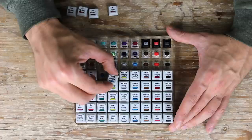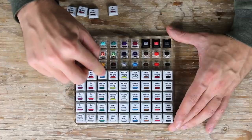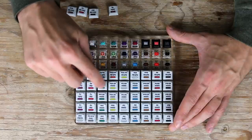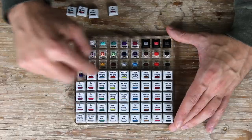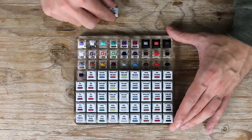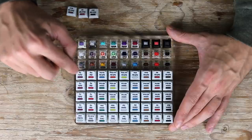Kailh box pale blue. Oh, that's clicky. But I like the stability. They're a bit more stable than the other brands. That's what I like about the Kailh ones, because they do look different. And then finally we have the Zelios 78 grams.